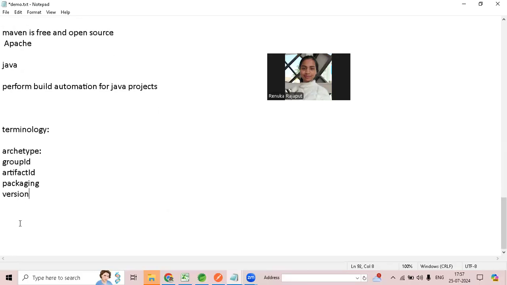So these five are the Maven terminology: archetype ID, group ID, artifact ID, packaging, and version.